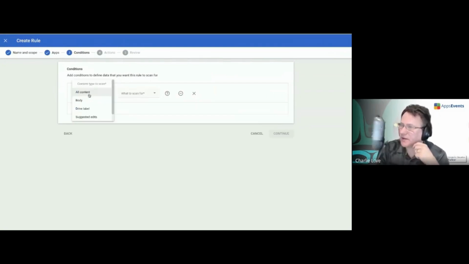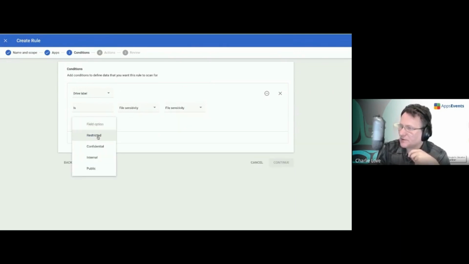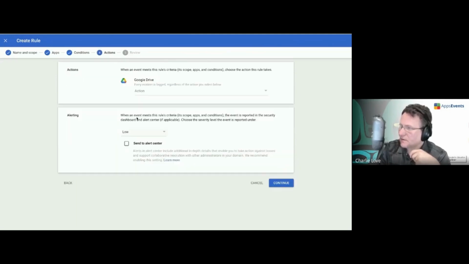My conditions are all going to be around the drive label, and my drive label is file sensitivity. I'm going to use that file sensitivity label that I've got set up. My option is going to be restricted. I have other options that are available there as well. Then my action is I'm going to block external sharing. And I can also do an alert as well.